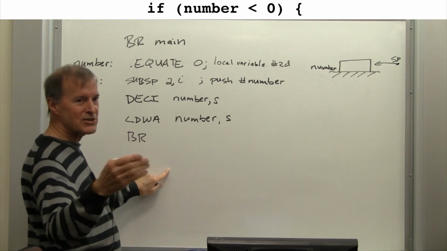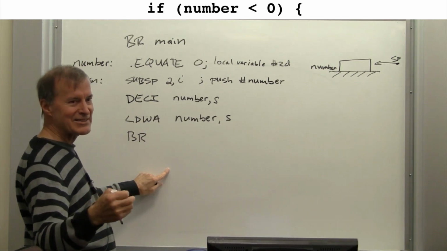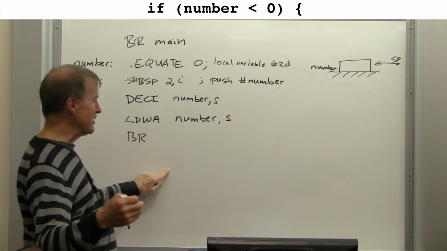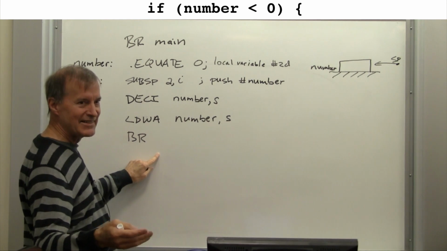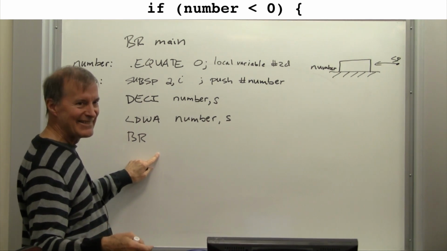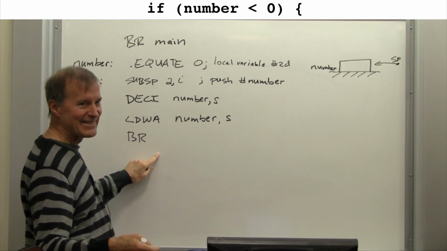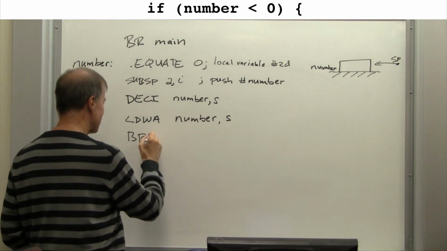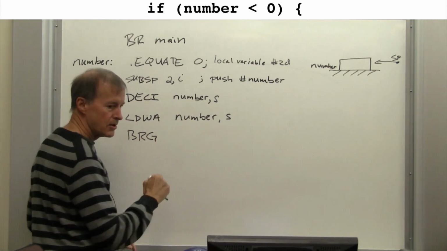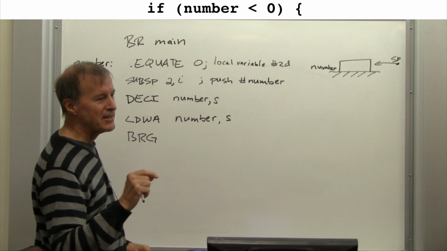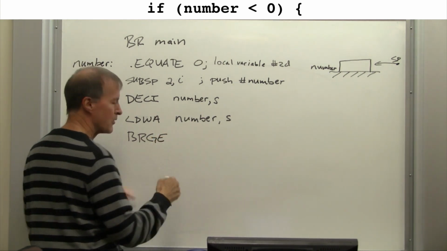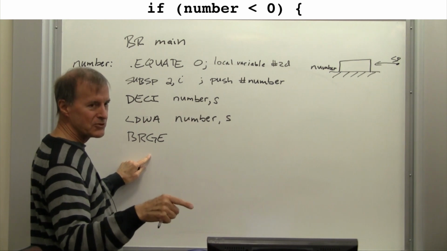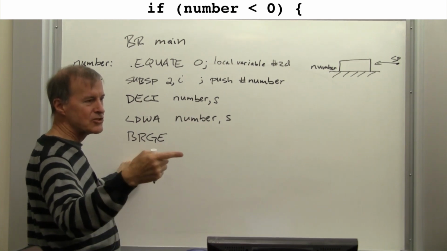So now here's my question. So now you can say this if you would like. Do you think it's going to be BRLE or BRGT? Or you can pass. Yeah, that's good. Wouldn't it be GE? Sorry, GE. Did I say GT? Yeah, GE. So we're going to branch if greater than or equal to. Now, where are we going to branch to?